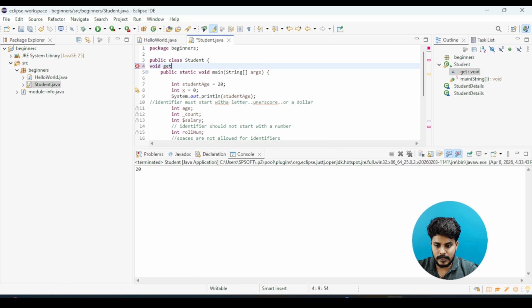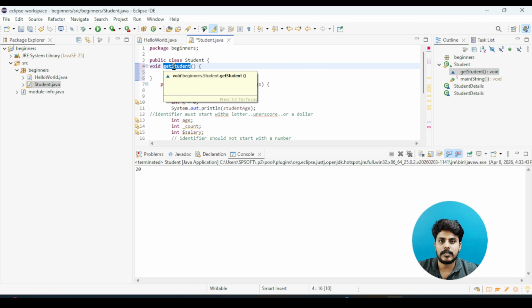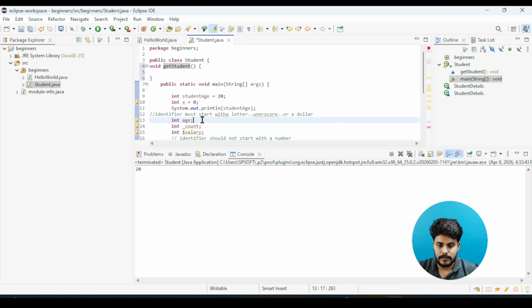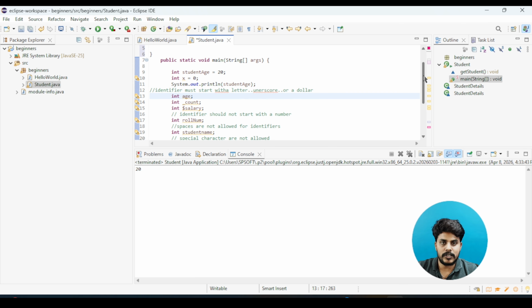void get student. Here you can see get student. This also uses camel case. Now we will see about constants. Constants in Java have a fixed value.